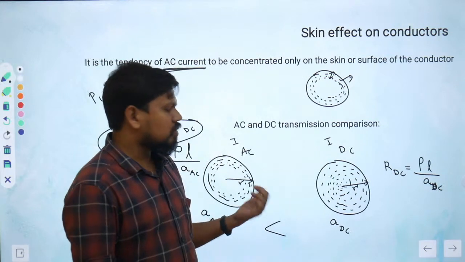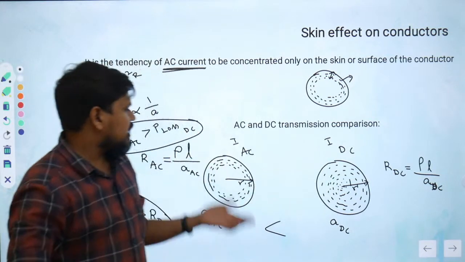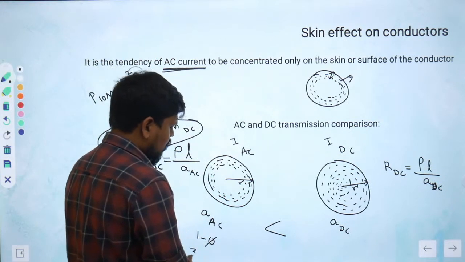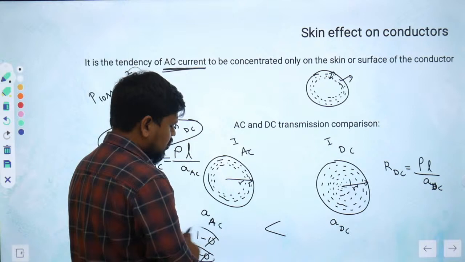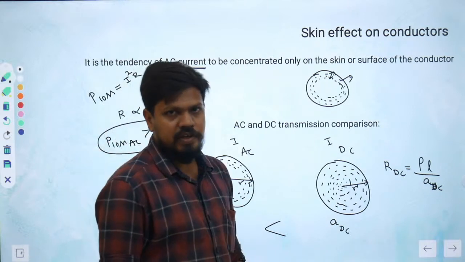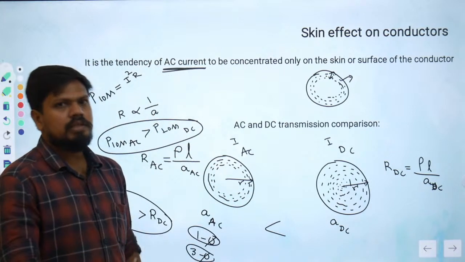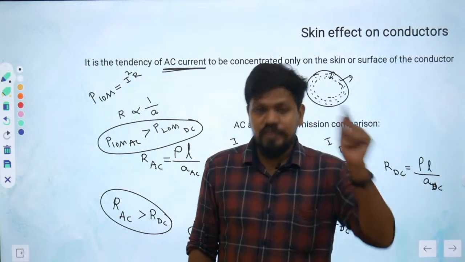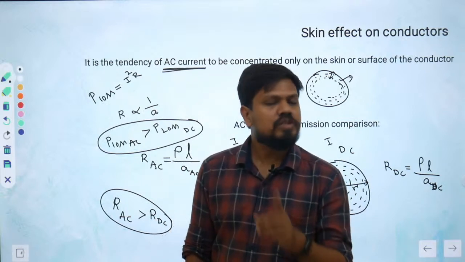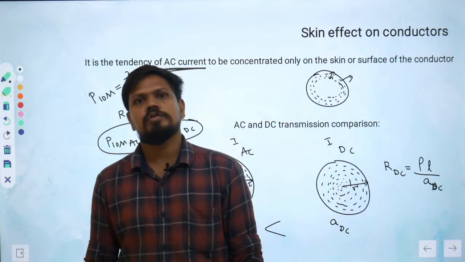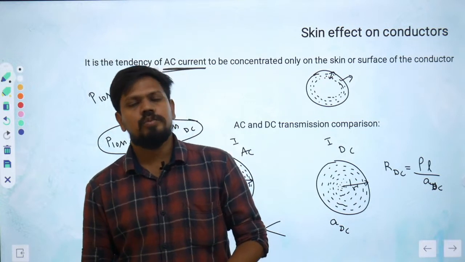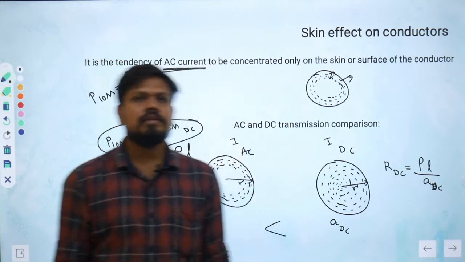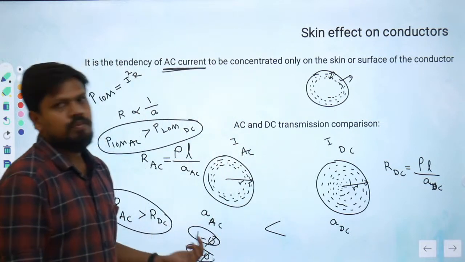For the AC, otherwise, one point I will give now. If it is AC transmission, we have two different transmissions: single phase and three phase. In these two we can prefer three phase or single phase, there is no problem. And generally, from the sending end to the receiving end, in a transmission system, we are using three phase transmission only. So there is huge power transfer possible. At a time we can transfer more power, so that's why we are preferring three phase transmission here.